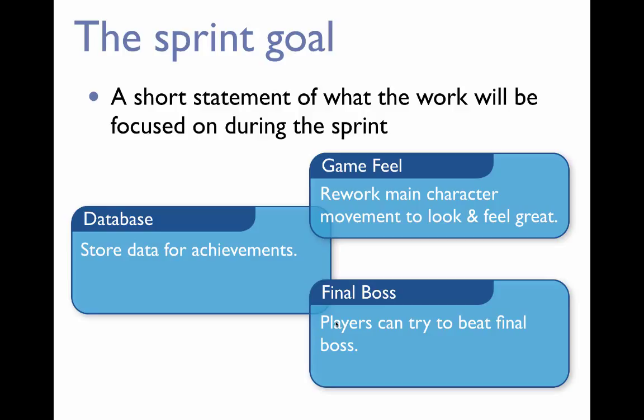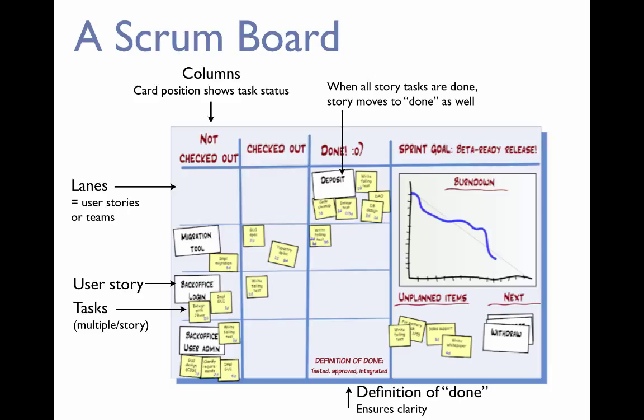These things, so the sprint goal and the user stories and the individual tasks, if you work in physical space, they're usually organized on something that's called a Scrum board, which is literally just a big board where everything is posted. So what you can see on this board here is you have columns that signal different kinds of statuses in which the different user stories or tasks are, and lanes. These lanes represent either user stories or teams. So you could imagine this lane here is all about something we want to do in this sprint, which is about getting deposit done. This here is about the user story of migration tool. This one is about the user story back office login.